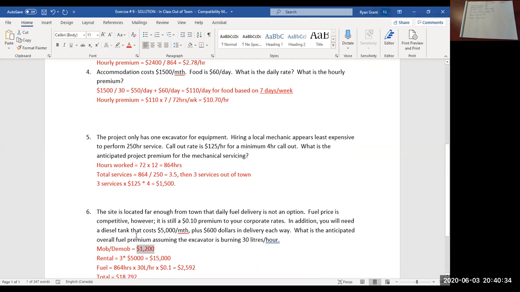So we should have 2 ways times, you know, depending on the size of the machine, depends on how long it takes the low bed to get there and come back. You might pay a lesser rate if the low bed is able to pick up somebody else's machine up in that area and bring it back down to our home base area. So they almost have a 2-way haul. If the low bed's coming back empty, you're paying him per hour to drive up, and then you're paying him per hour to drive back down.